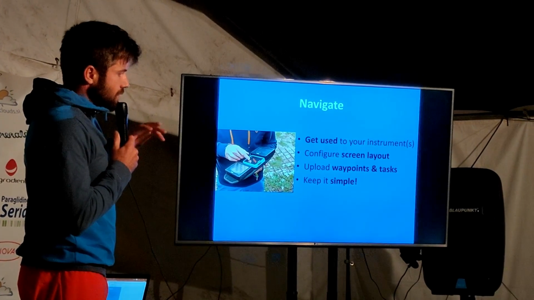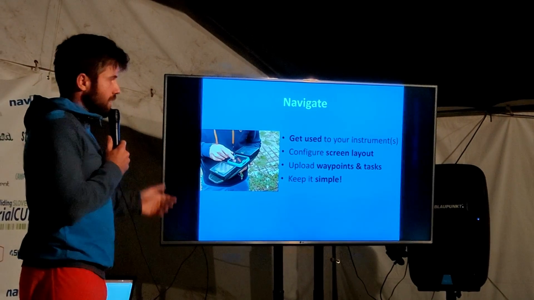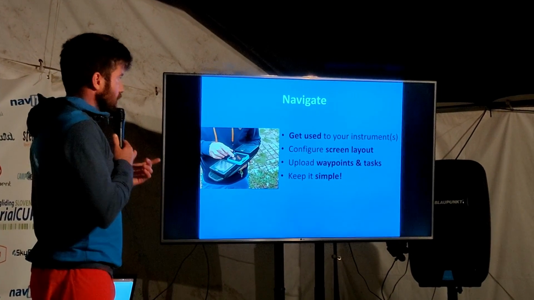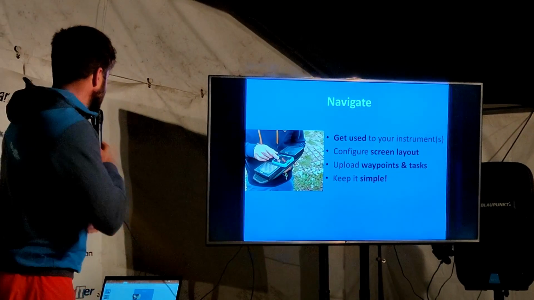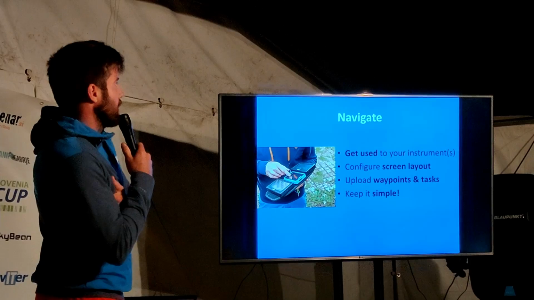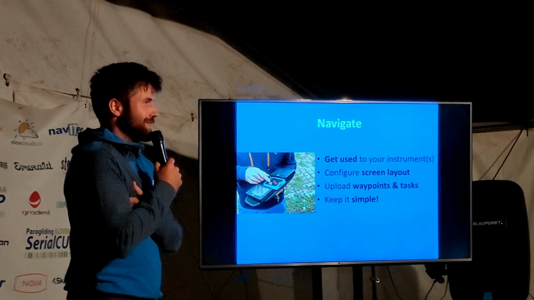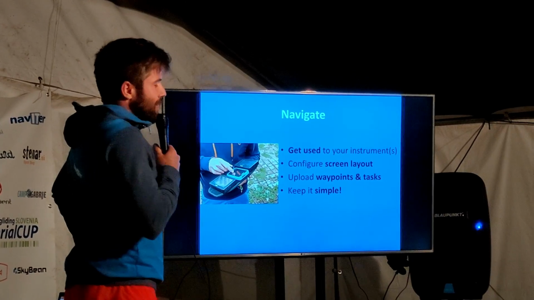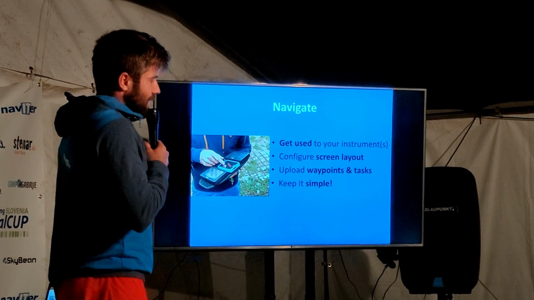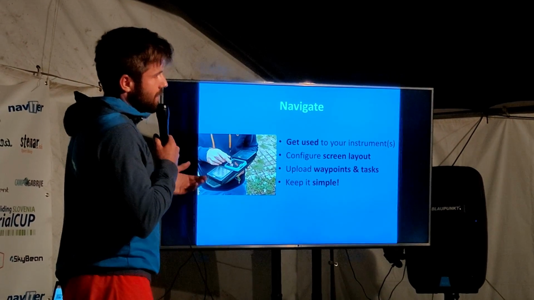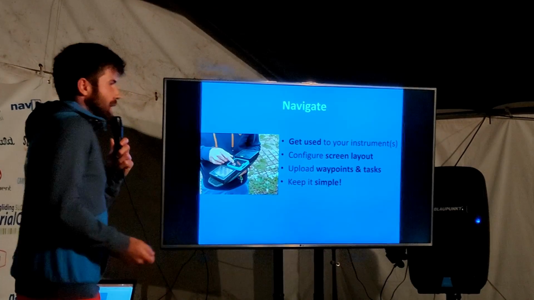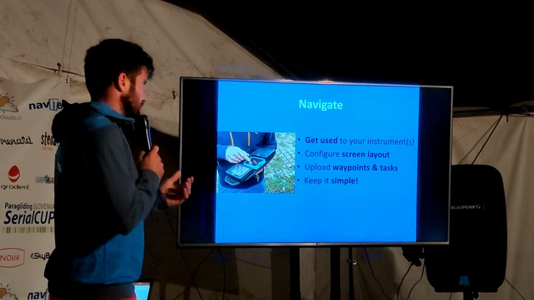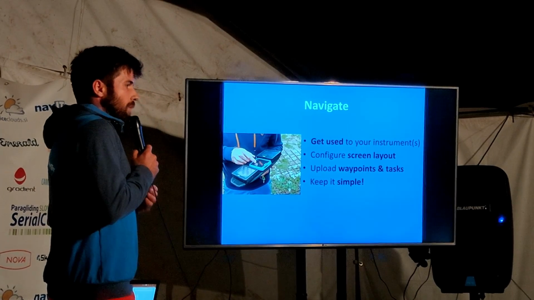One thing is definitely different. When you go cross-country, you have your own cross-country task which you share with friends, and in competition the organizer sets the task. But when it comes to navigation, the basic guideline on how to deal with the instruments and how to set them up is pretty much the same. First of all, know your instrument, so I don't get too many questions on support email. I mean, that was a joke, but normally when I get an email, I understand some things could be made in an easier way, but still people don't take an hour to see how the instrument works, then in the next step how to configure what information they need, and then the third step, upload the data unit in Fly.